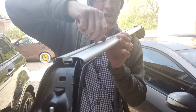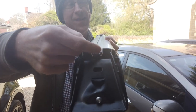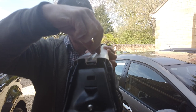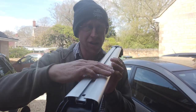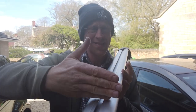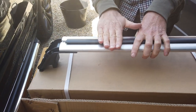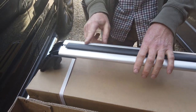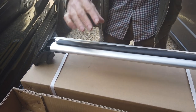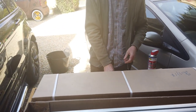The square nut gives you a fixing point so any Land Rover accessories can fit to this rail - you put the square nut in and that gives you a captive nut to fit. Obviously you can't have the nut and the rubber, but the rubber is there so that if you put a plank of wood or something across the top it rests on that and gives a nice non-rattly, non-scratchy surface. So you've got the rubber option going on there.